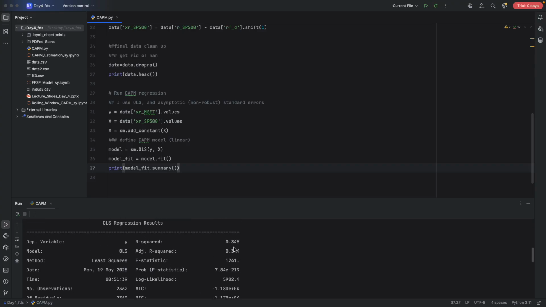Now I see here the R squared is 34%. So I write it onto the board for our exercise here. So we kind of computed that the R squared is 34.5%. So that tells me that a third of Microsoft's variations are due to variations of the market, and 2/3 are Microsoft specific. Okay, I see nodding, which is good.